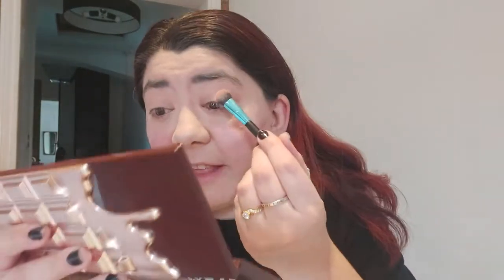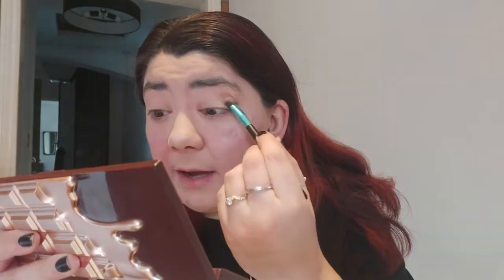When I first started to get into makeup and watch YouTube videos, a lot of channels were saying to add a clear base at the bottom, and I never knew why, and I still don't know why, but I still do it, even though if the shadow was going to stain my eyelids, it's not going to do anything, because obviously you need a concealer for that. But I still do it out of habit, and it's fine. It doesn't take 5 seconds out of my day, so that's all right.